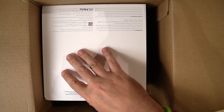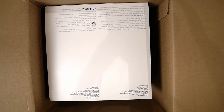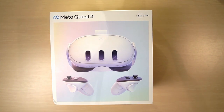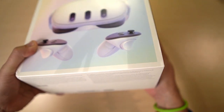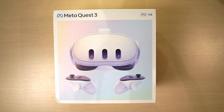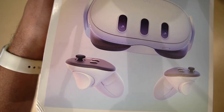It's unfortunate that there's no packing material. I can see there's a little dent in this corner and a little dent in that corner, but nothing major. I don't expect that will impact the headset. And there we are. You can see again. That's unfortunate, seeing as how I could have ordered from Amazon on release day and received it at the same time. I did get the 512 gigabyte version.